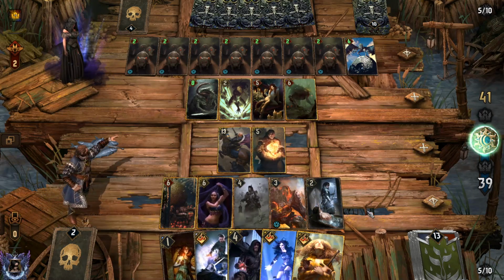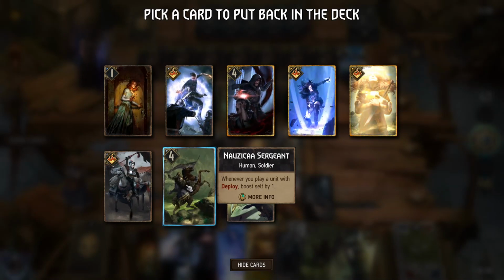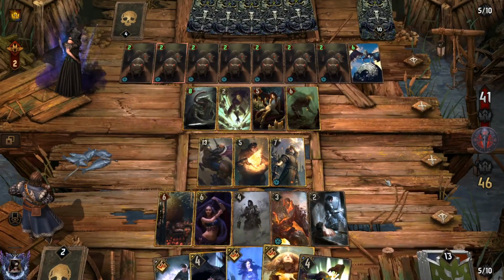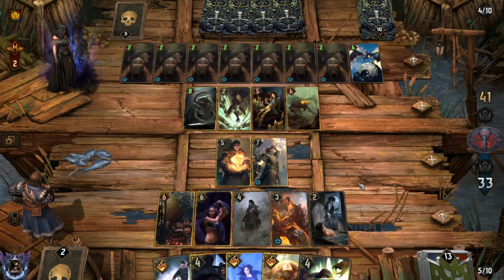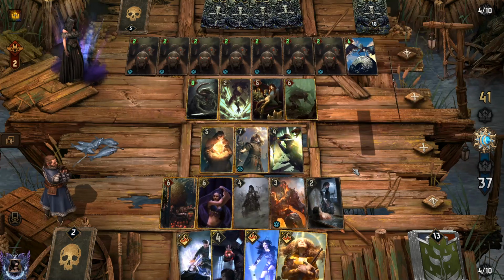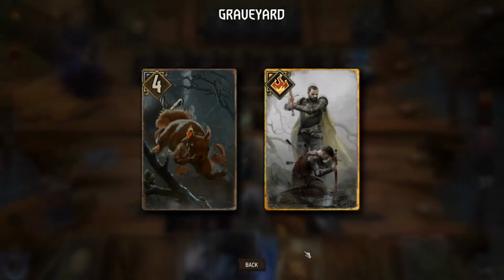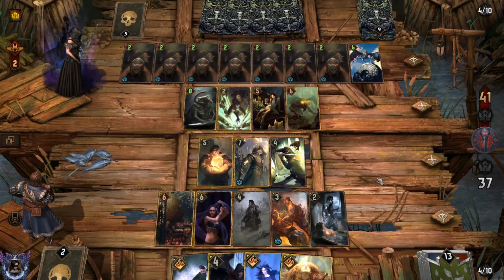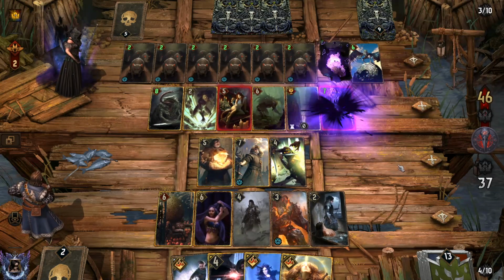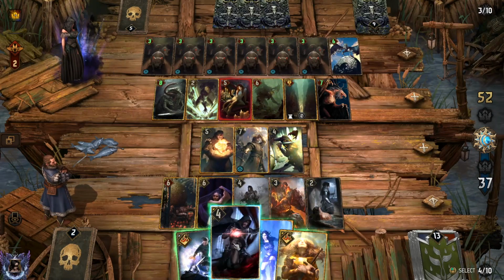I think we're supposed to take leader here because we kind of want to put some pressure on. So we'll put 1, 2, and it's probably going to be 3 back. Now we get his Kingslayer. Teleportation. This is essentially like no points, but I feel like we could afford to go in a little bit more here.